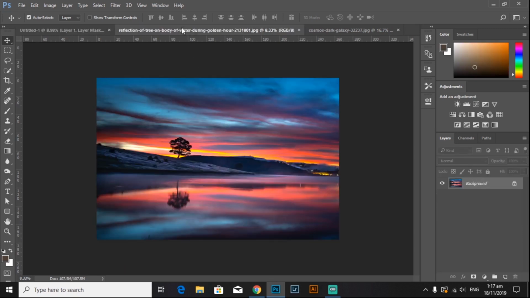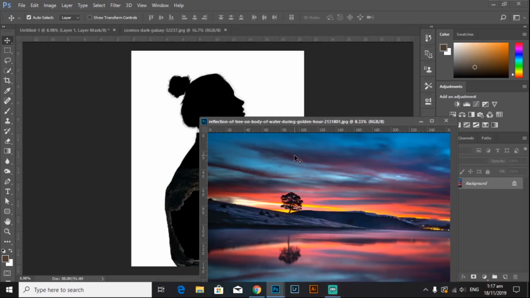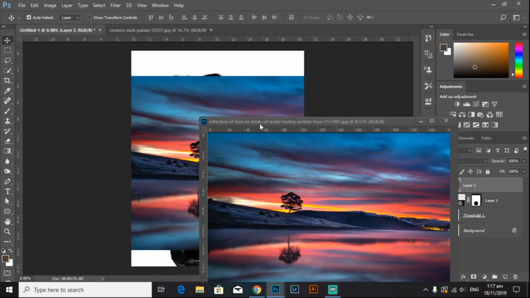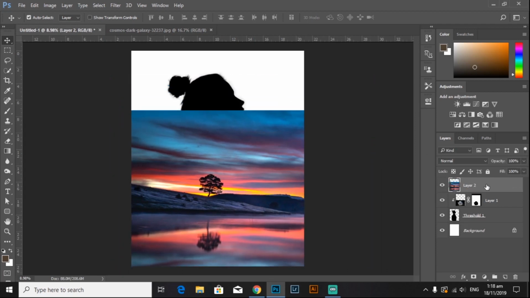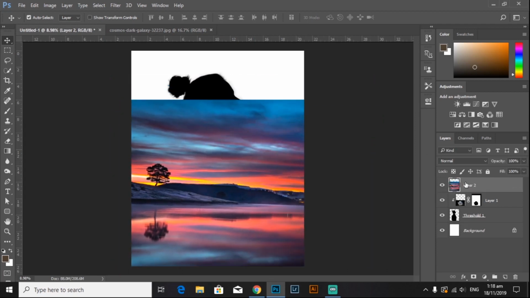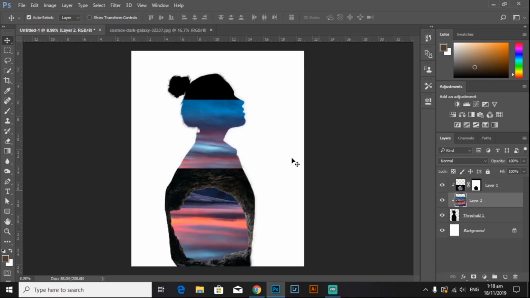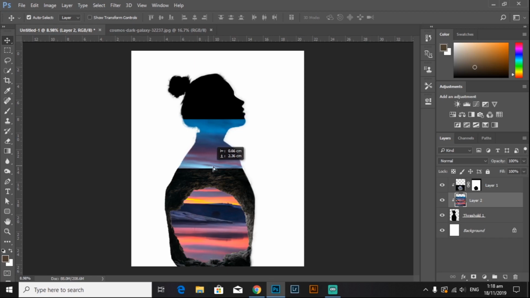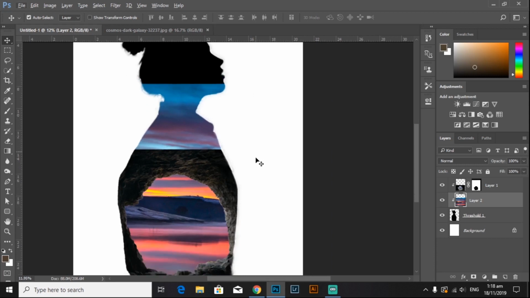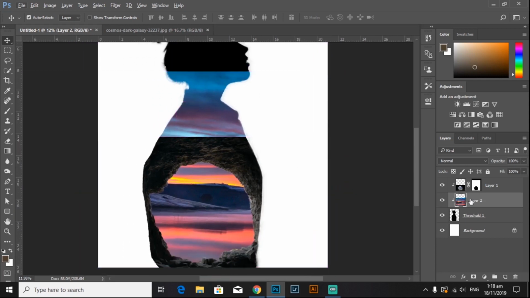I'm gonna bring the image that I wanna place at the back of that hollowed image that we just created. So this is a beautiful image that I really liked. It's really vivid, filled with colors, so I really like this. So I'm just gonna place it over there so that it looks good.